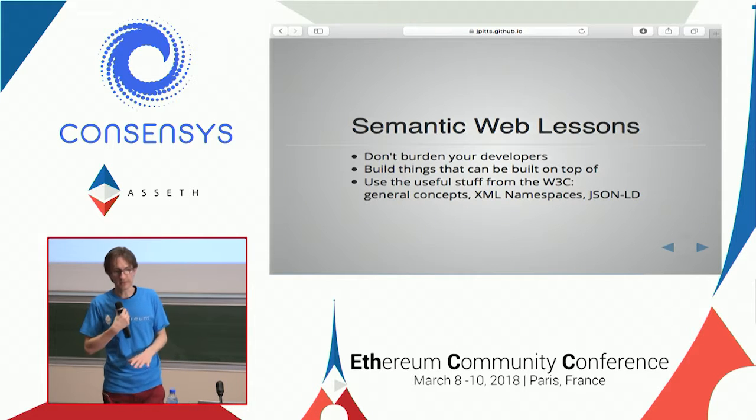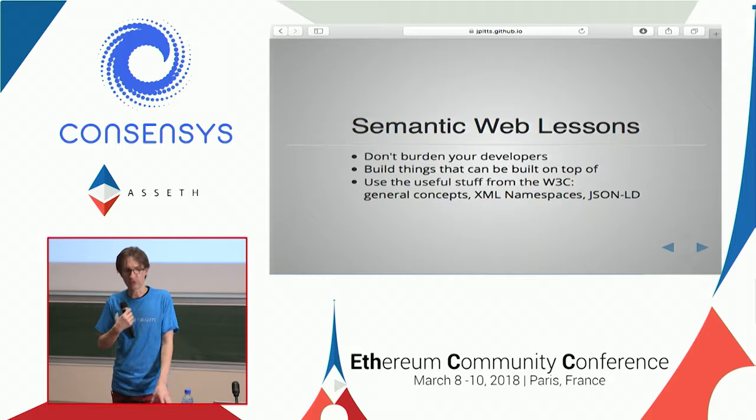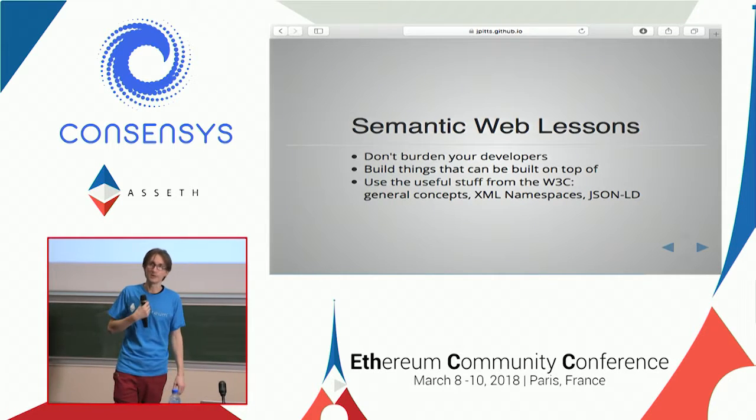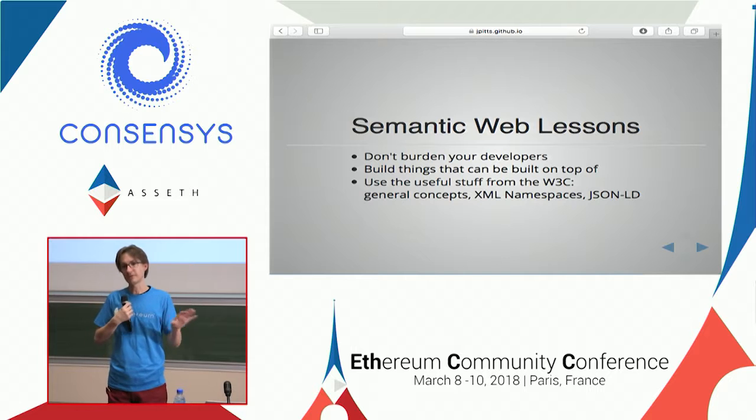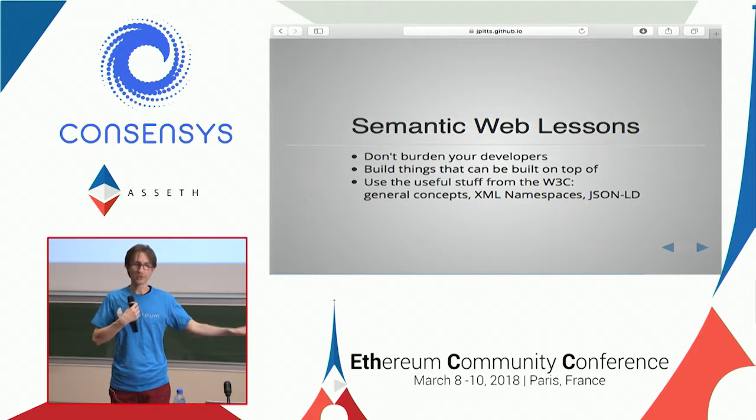And so, you think about the lessons. I guess I'm repeating myself. Don't burden the developers. Build things for ecosystems. And take a look at the W3C standards. There's many of them, and they are a bit of a rabbit hole. Some of these standards, like OWL, you go down the OWL rabbit hole, like I did back in 2000, whenever, and I didn't come out for a while.